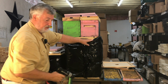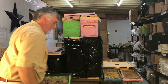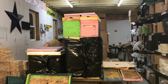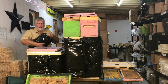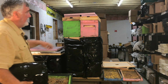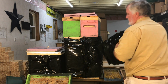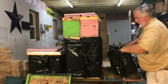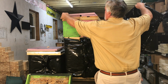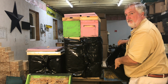Okay, so now I can stop the cozy sliding over the entrance of the nukes. And I will put a cozy on them. And as long as these are nukes that don't have handles sticking out and that sort of thing, that's why this has a piece of wood here. I broke a handle off here specifically so that I can put a bee cozy on it. You might have to take this foam board off because everything is a bit loose in here. This is where having a second person in the field with you really helps.